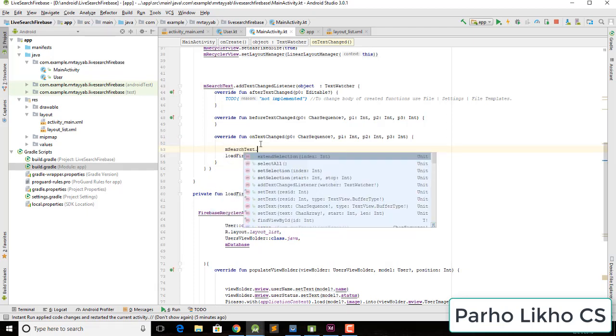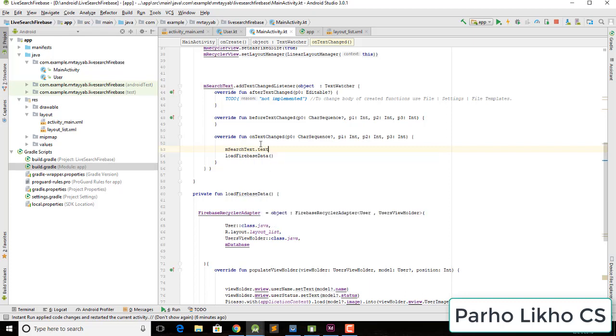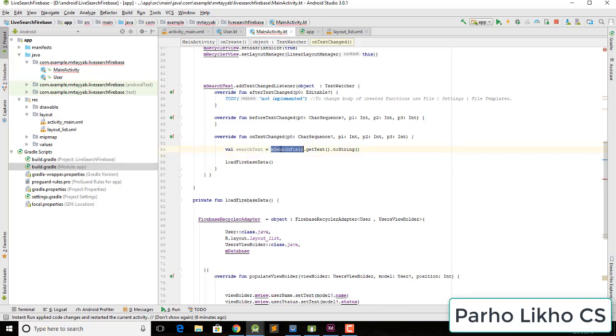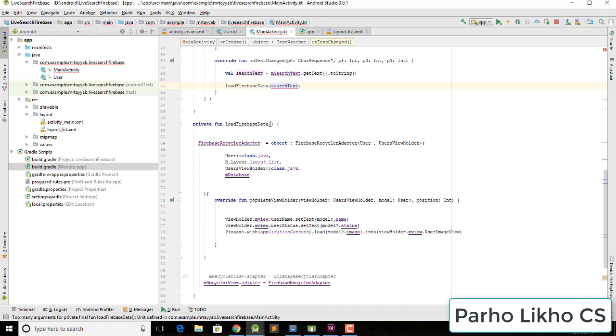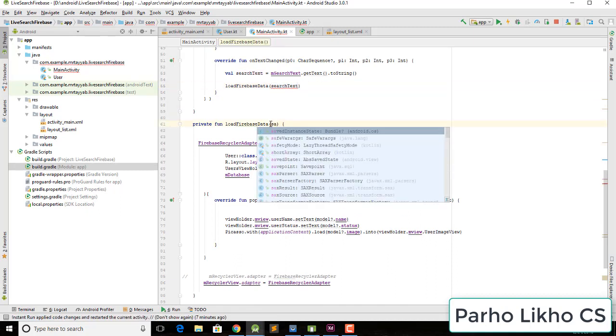So I put a dot, we need to get text, so we change it to mSearchText dot getText dot getContent. So you can see here, and after this we pass this text as a parameter, and after this we receive here the search.